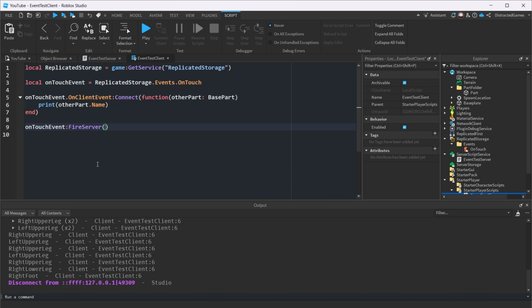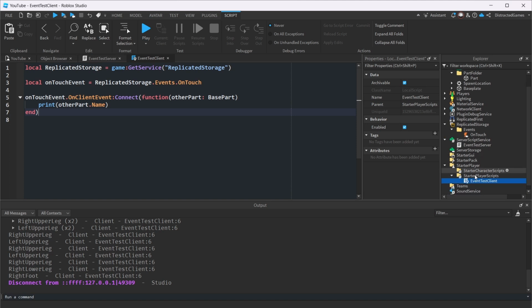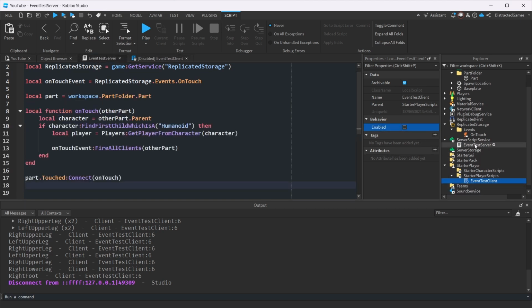Okay, so moving on, let's take a brief look at bindable events now. So a bindable event is going to do exactly the same thing as a remote event, except on the same side of the server client boundary. In other words, let's go ahead and disable our client script here. We'll focus on our server side here.